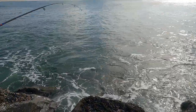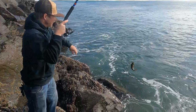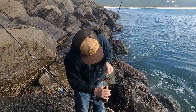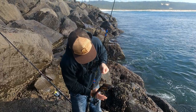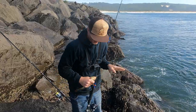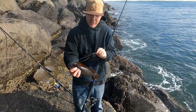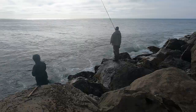Doesn't feel like the monsters we've been hitting, but, oh, it's almost a perfect size for something else. That is the smallest greenling we have caught today. It's just barely bigger than I would like to use for a live bait. Chill, bro. Using that thing to catch a giant lingcod would be fun. But he's just a little bit big. Hey, small, I mean. Just a little guy, go ahead and let him go. Nothing on the one we've got, so.